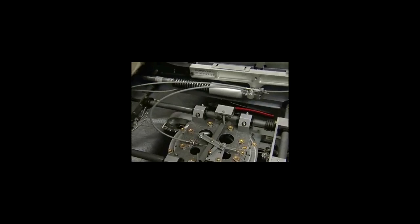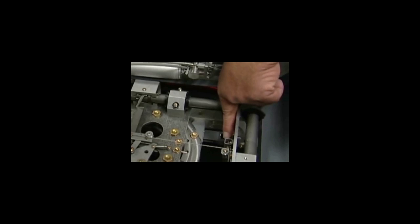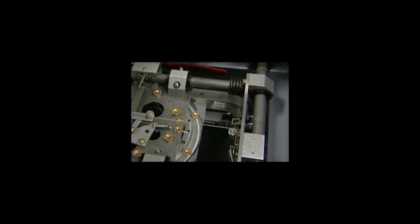If you're having problems and the main cable does not help you to go side to side, there's an adjustment right here in the front that goes to the main cable here for your side to side. You can adjust this cable through the screw right here, turn it a couple times and test it to see if it works. If it works, that's all the adjustments you need.